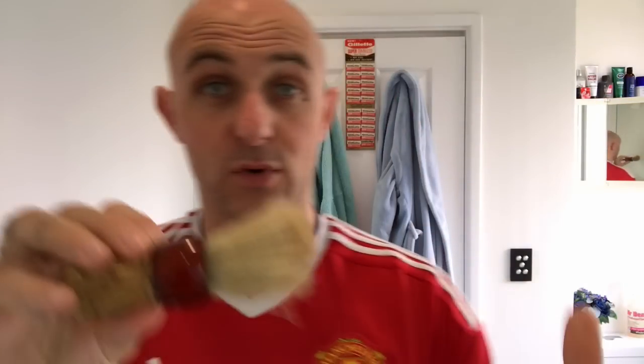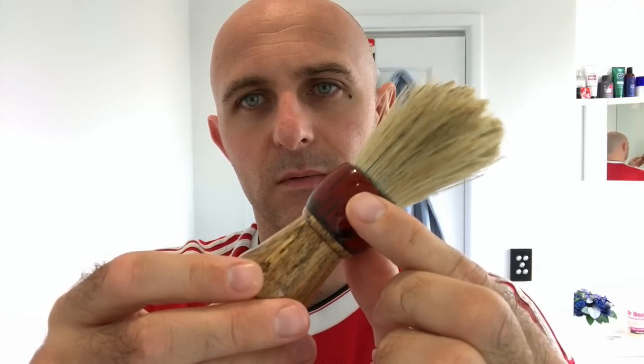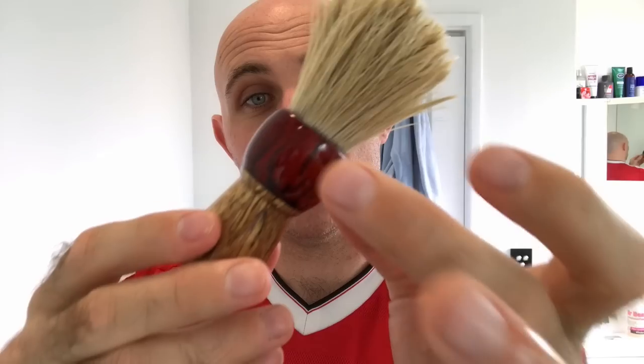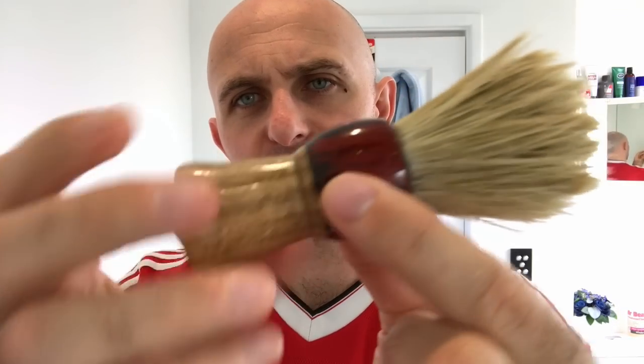The brush of choice for today is the Graydog 27mm Omega Boar, which looks like that. I keep forgetting, I'm going away to the side now, looks like that. Beautiful brush. Really is a stunner. Really nice, the tips are starting to get lovely and soft. Now Graydog spent a lot of time breaking this in for me as well. And we have got Bloodwood here and Spalted Oak here from Graydog's garden. I don't know where the Bloodwood comes from, I don't think it's his garden, but really, really nice grain in the woods.